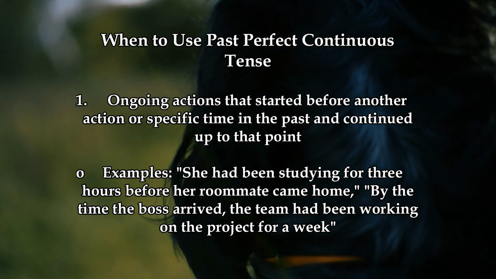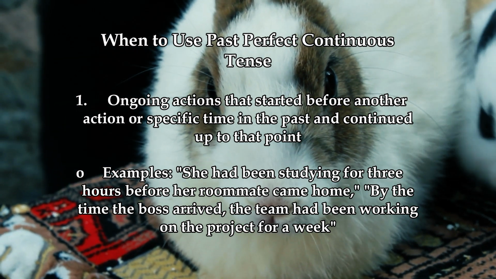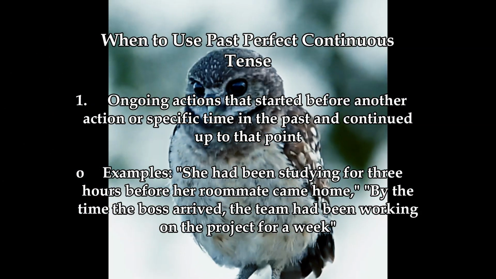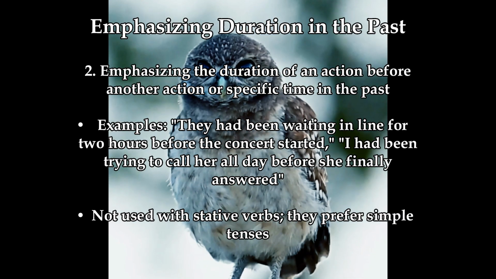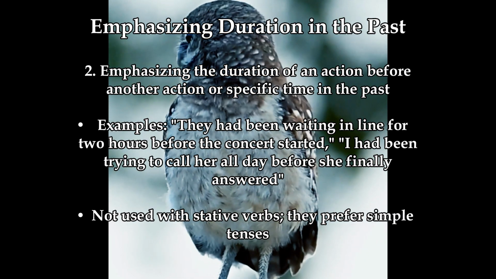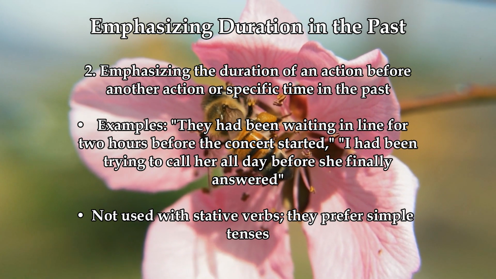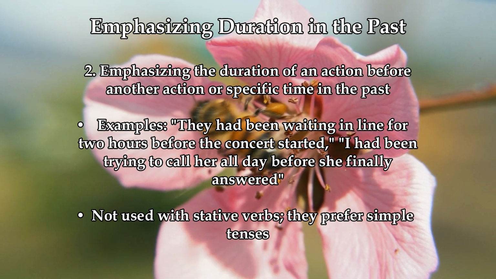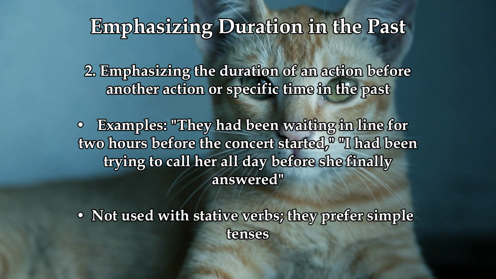She had been studying for 3 hours before her roommate came home. By the time the boss arrived, the team had been working on the project for a week. 2. Emphasizing the duration of an action before another action or a specific time in the past. They had been waiting in line for 2 hours before the concert started. I had been trying to call her all day before she finally answered.